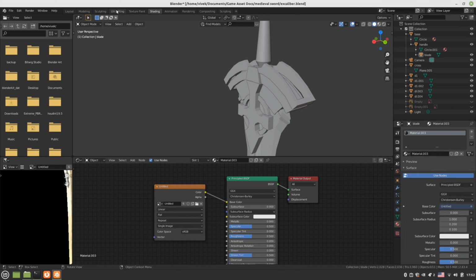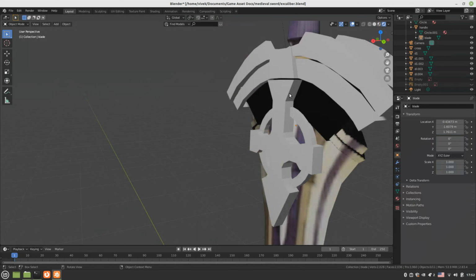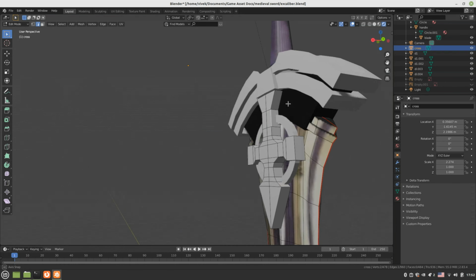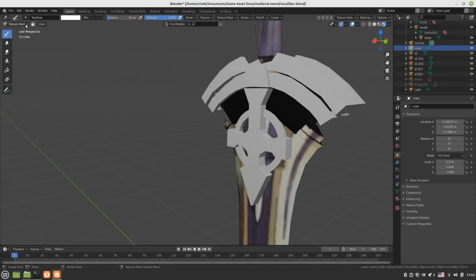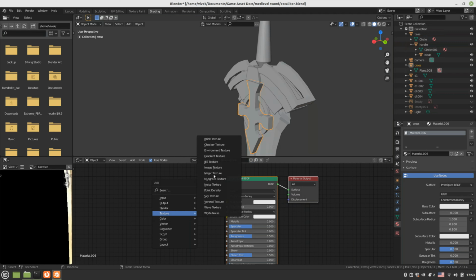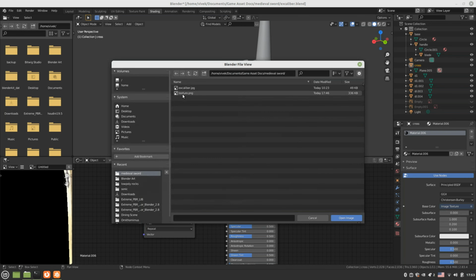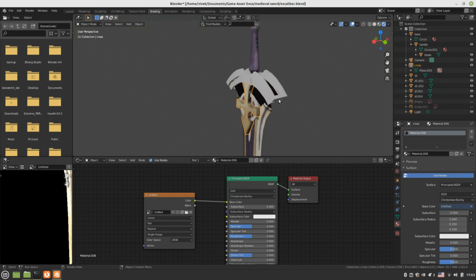What's wrong? Shading, yeah. Image texture. Yeah.